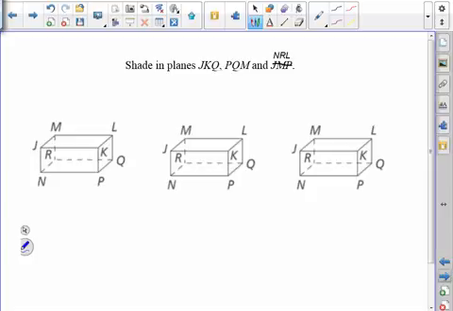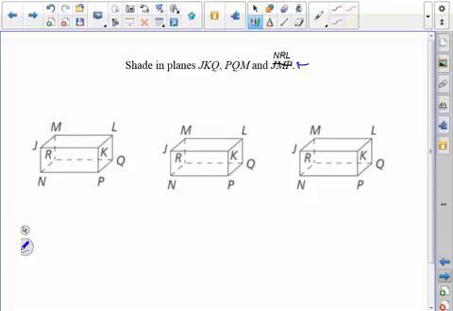So one minor change that I made to your notes is I didn't realize this, but I wanted to change, JMP. We don't want to make that one. So this is just building on what we were just talking about. Here I have 3 rectangular prisms, and I don't really know why point K and Q seem to be at the same place, but anyway, let's go ahead and take a look at these. Shade in the planes JKQ, PQM, and NRL.